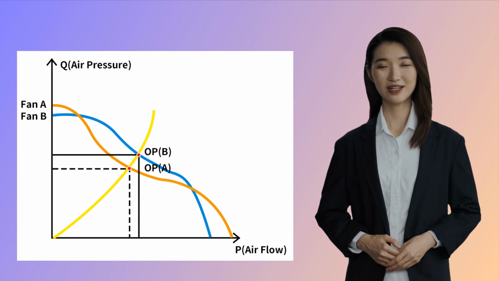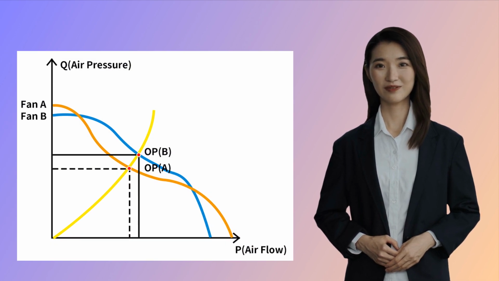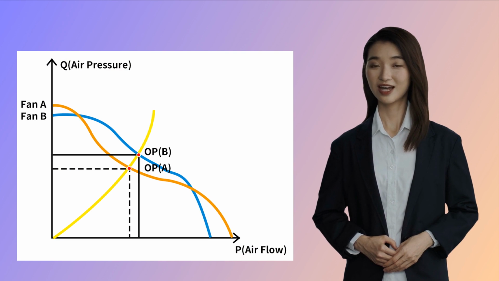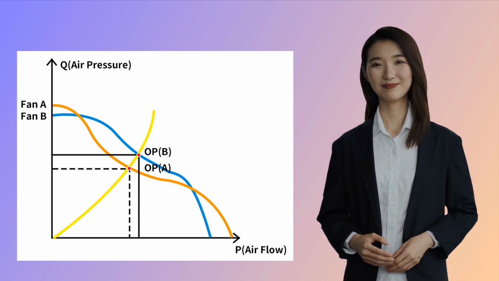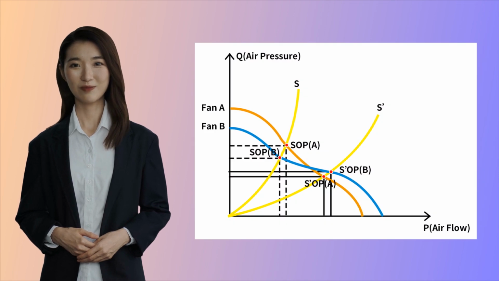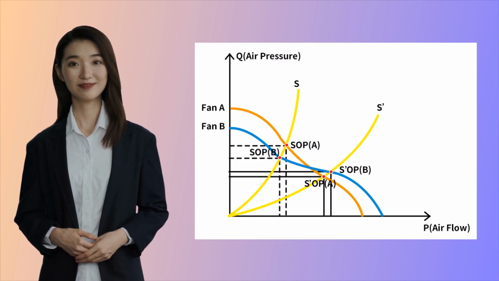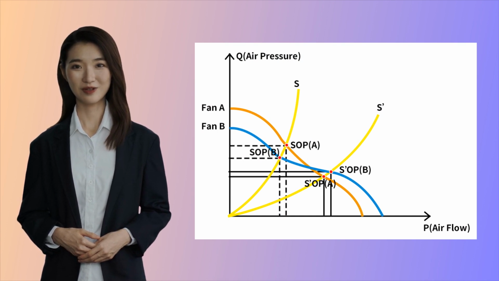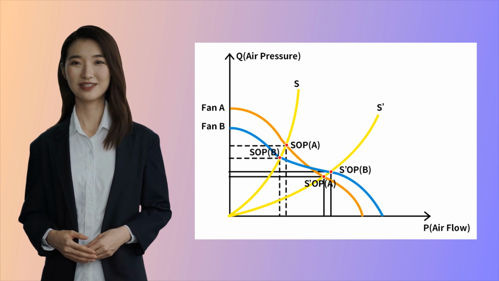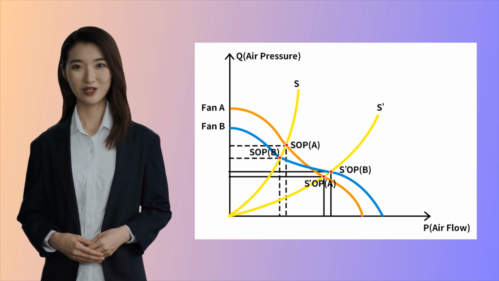For example, as the figure shows on the left, the maximum airflow and air pressure of fan A are higher than fan B. However, since the intersection of fan B's PQ curve is higher, fan B is the better solution. For high impedance systems, a high pressure DC fan can be selected. Whereas for low impedance systems, it is better to choose a high airflow fan. As shown in the figure, for system A, fan A with high air pressure will be better. For system B, fan B with high air volume will be more suitable.